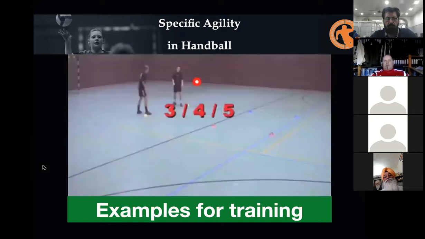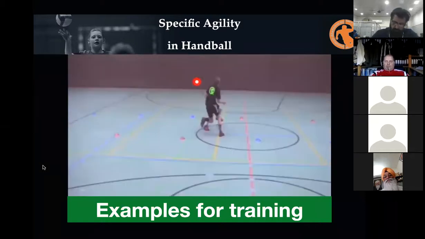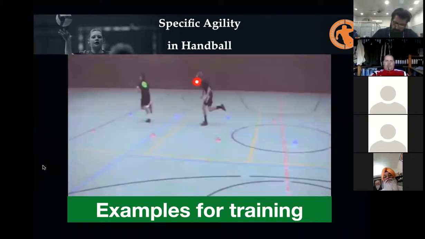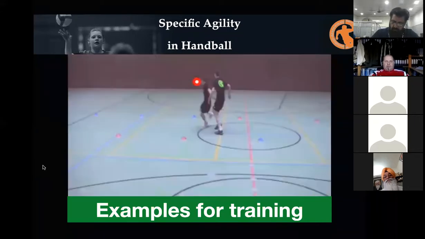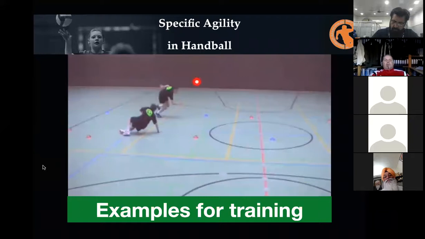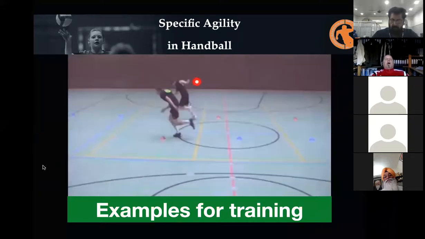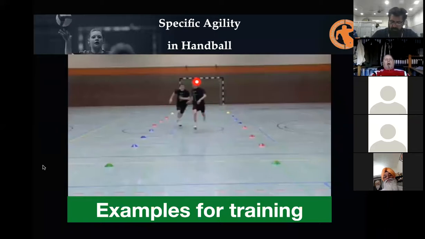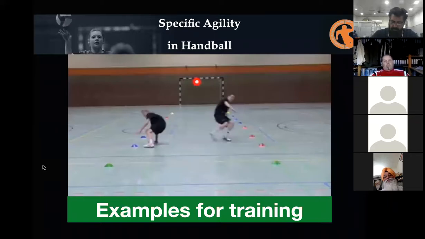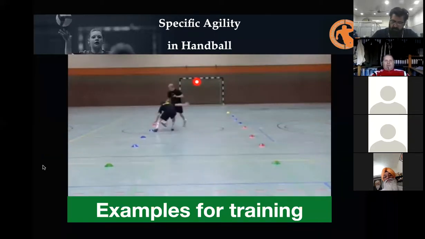So different numbers are called out by the coach. They need to find the way very quickly. And it's complexity pressure because it's not only one number. Like in the example here, it's 3 numbers. So we have movements under time pressure, under variability pressure, and under complexity pressure. And it's a motivating situation, as you can see how they are fighting and running.